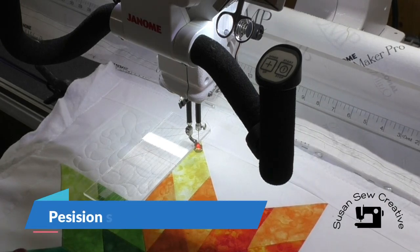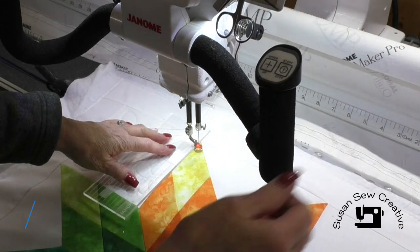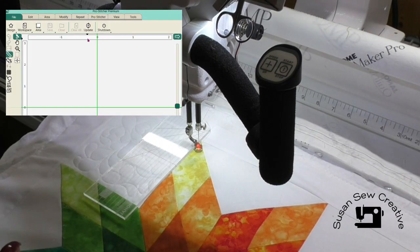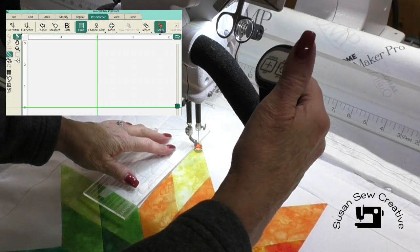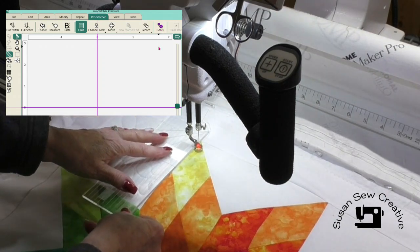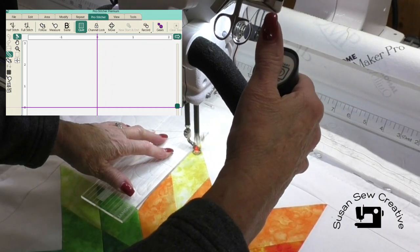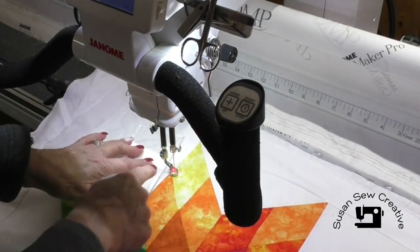Now ruler work, we're going to disengage the ProStitcher and go to Freemotion Stitching. So to do that, I'm going to go up to my ProStitcher tab and select gears. Simply by turning them purple, I will have turned them off. When I'm ready to go back to use my ProStitcher software again, I'll go back to ProStitcher, touch gears again, and turn them orange. I'm using my sphere view ruler.